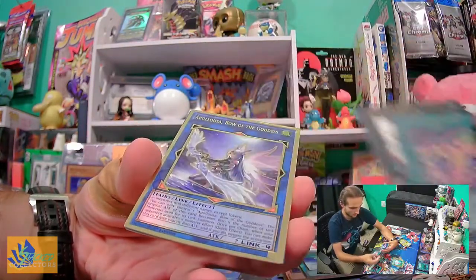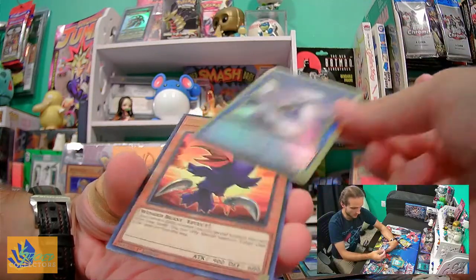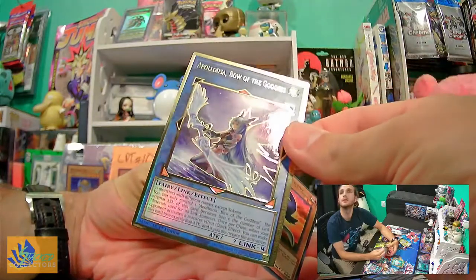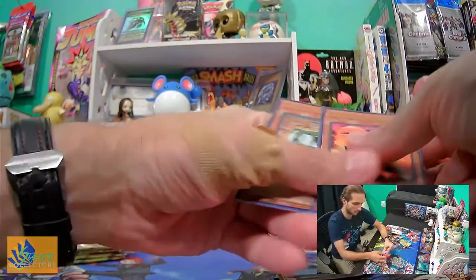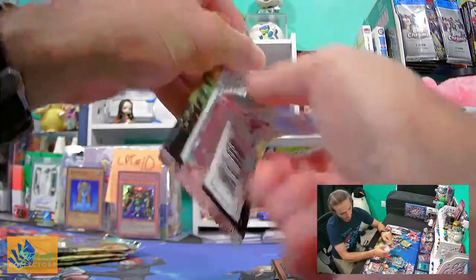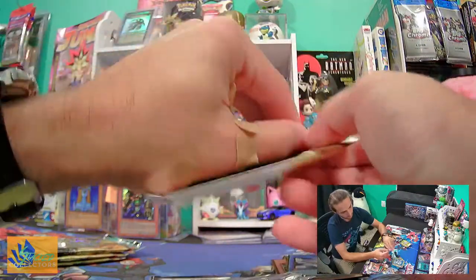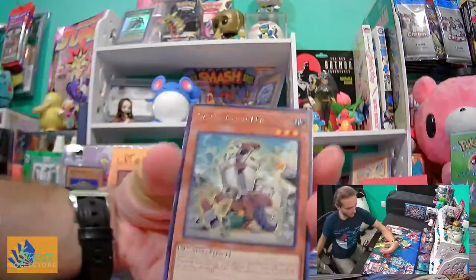Alright, we went Master of Blades and then Apollo Usa, Bow of the Goddess. I don't know if I have this one yet. Be cool. Again, not one of the big three. Alright, here we go. Only a few more packs left. Three more packs left after this.